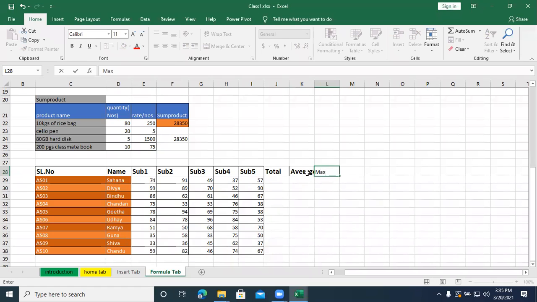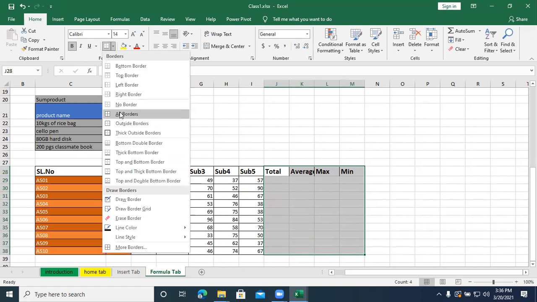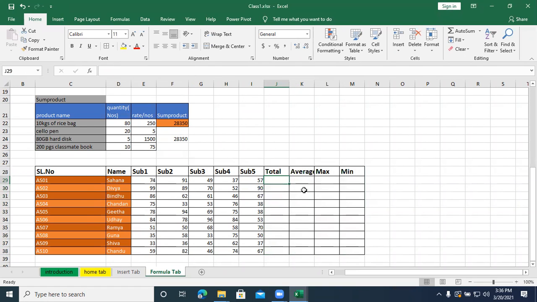Maximum marks they obtained in this and minimum marks they obtained in this. Okay. So for average, we are using AVERAGE as the function name. To find out the maximum value in the range, we are using MAX. To find out the minimum value in the range, we are using MIN. And you know how to add the two, total, either by using Alt equals or SUM is a function. I just use Alt equals directly.